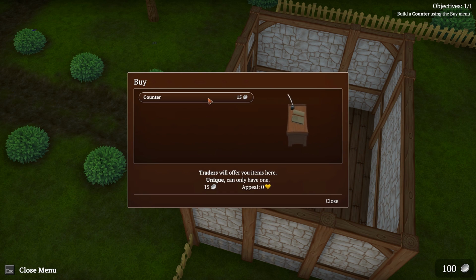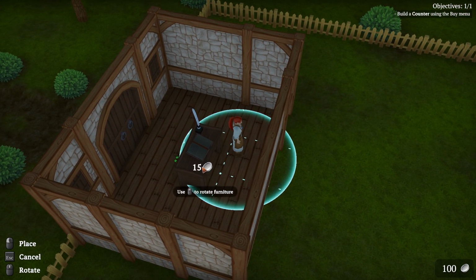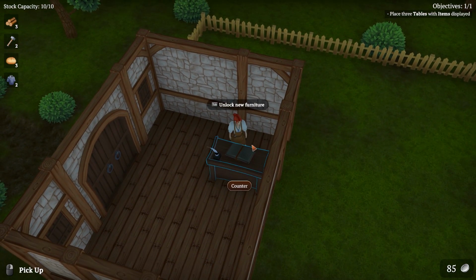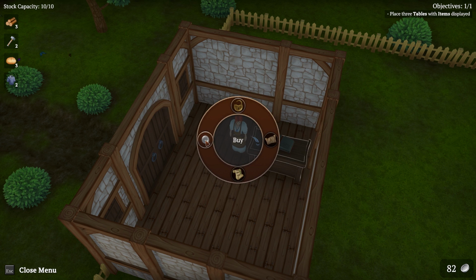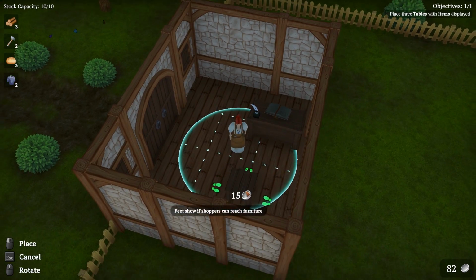Buy a counter. Sure, so the first thing you need in a shop is a counter. Boom. I like it. So they can come in, walk around the shop, it's all big, and they come over to the corner to pay for stuff. Table for displaying items. We're going to need that. Most of these things are still locked, so we need to get to a table first. Now we have tables. We need to buy a table, and we need to put it down.